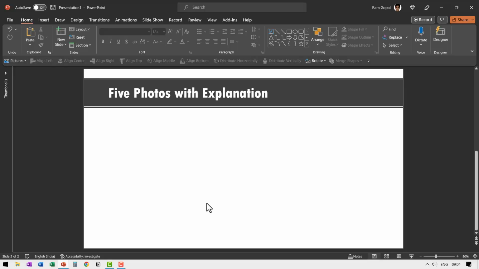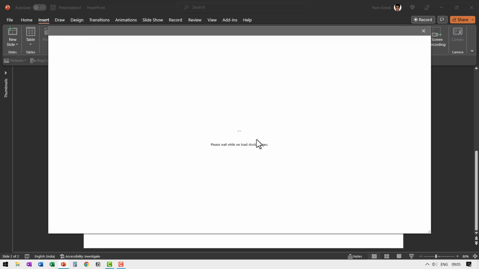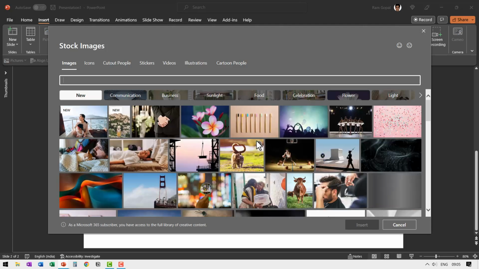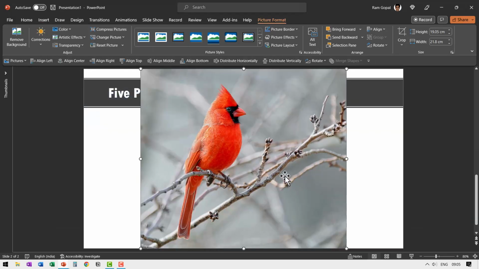The first step is to create a prototype with a photo and the corresponding text. So let us go to Insert, go to Pictures and let us insert a stock image. And let us have that cropped into a proper square shape. Now I'm going to take a bird here. Let us take this bird and I say insert. Now we need to crop this into a square shape. So we will use 1:1 ratio. So go to picture format, go to crop and say aspect ratio and say 1:1.